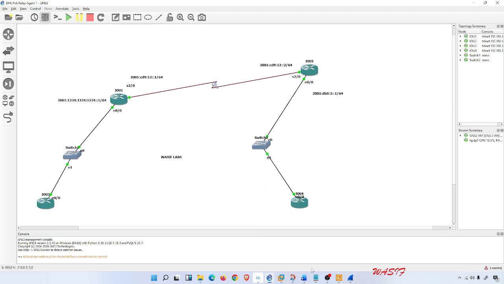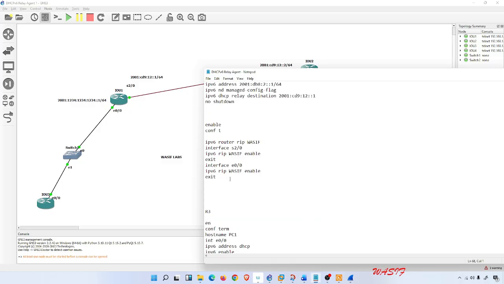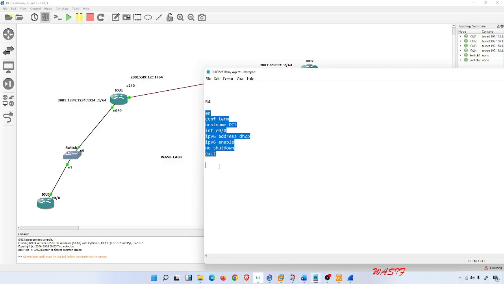And let me put this command over here for R4.